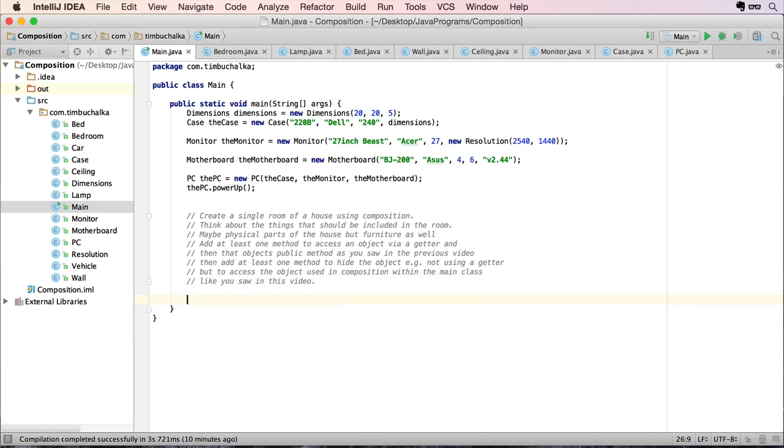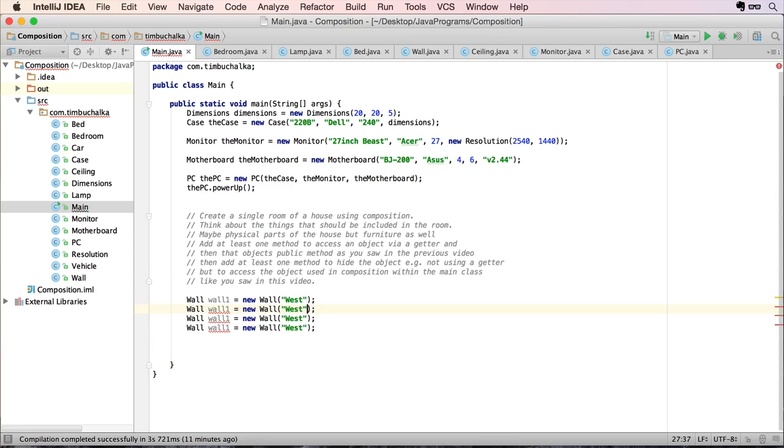So what I'm going to do is start by creating our walls. I'm going to put wall 1 equals new wall, start west, create 4 walls, south and then north.